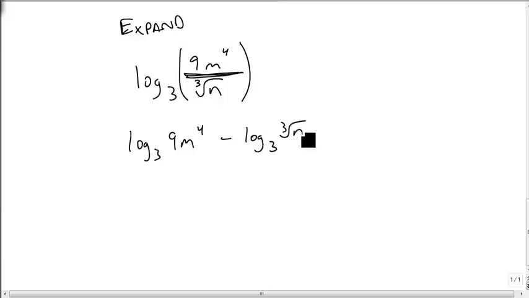Well, now that we've done this, we still need to expand this piece. And we need to deal with this one because we don't like a cube root of n inside a logarithm. Remember that the cube root of n is the same as n to the 1/3. So we rewrite it as a power rather than a radical. And notice that I separated out the 9m to the 4th into log base 3 of 9 and log base 3 of m to the 4th.